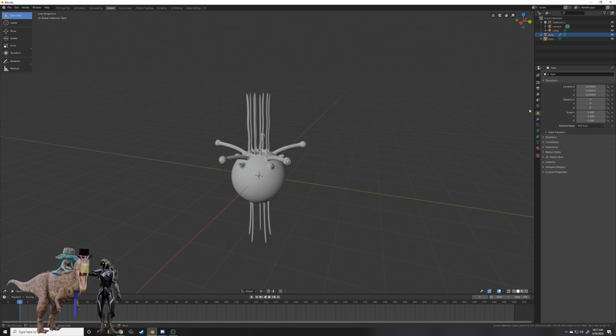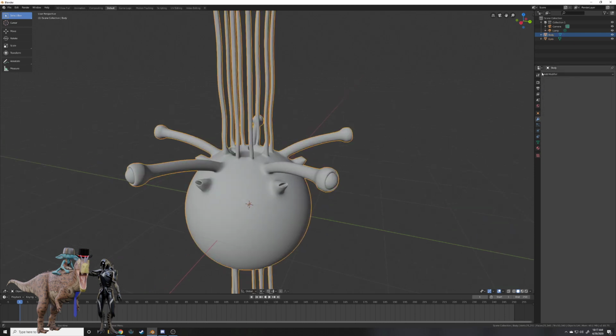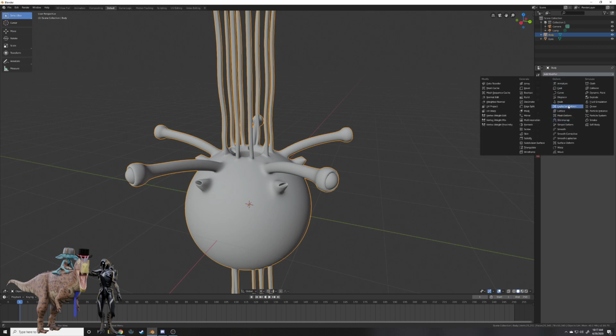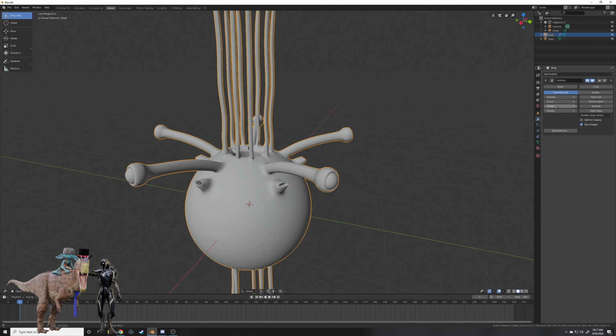So first, what I'm going to do is apply this modifier here. And then I'm going to add a new modifier. This is going to be a multi-resolution. So we're going to subdivide a few times.